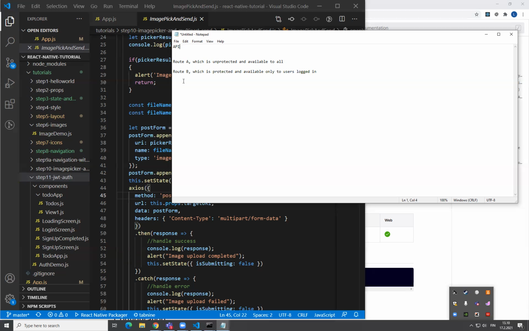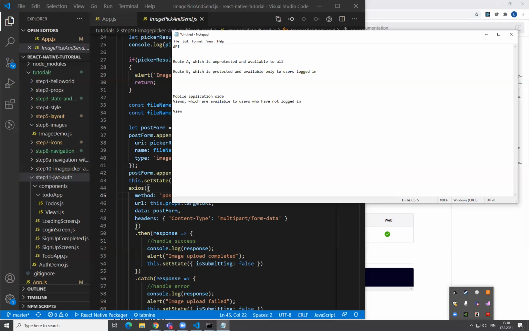So this is on the API side. Then on the mobile client or mobile application side, what you want to do here is that you have views which are available to users who have not logged in.